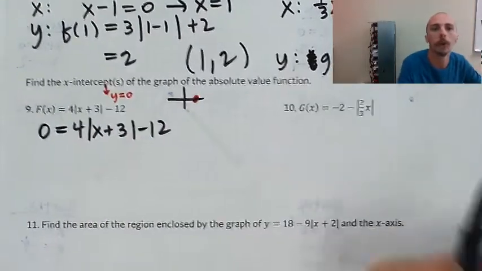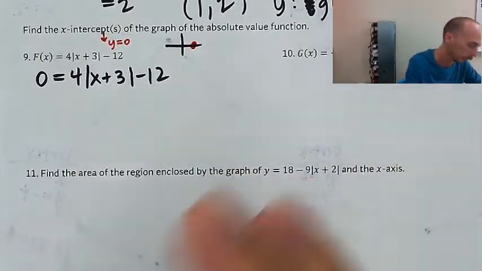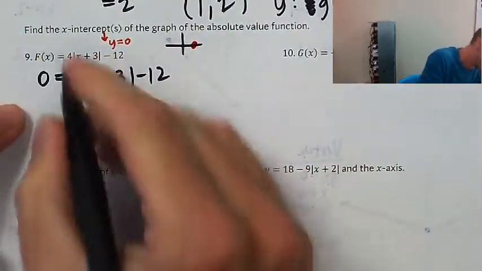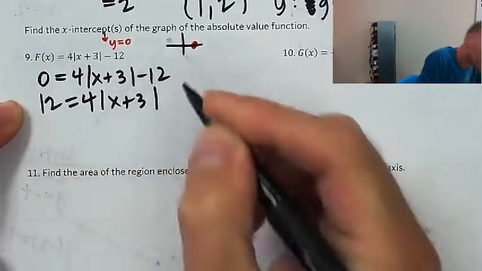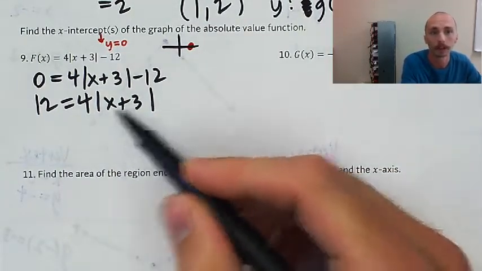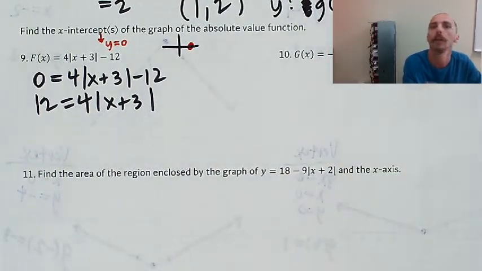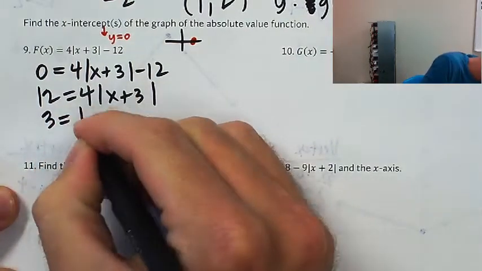12. And oh, what do you know? We're back to the first lesson in this unit. We're solving an absolute value equation, right? You know I'm going to do that. So I'm going to add 12 over here, equaling 4 absolute value of x plus 3, because at this point, hopefully your instinct is to just try to solve for the absolute value, right? Isolate the absolute value, think about it, then solve more. Okay, so I'm just dividing.